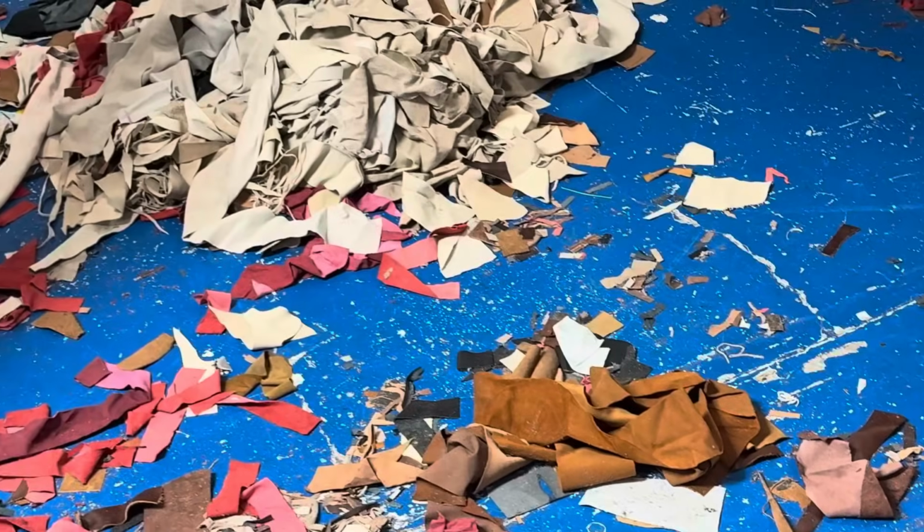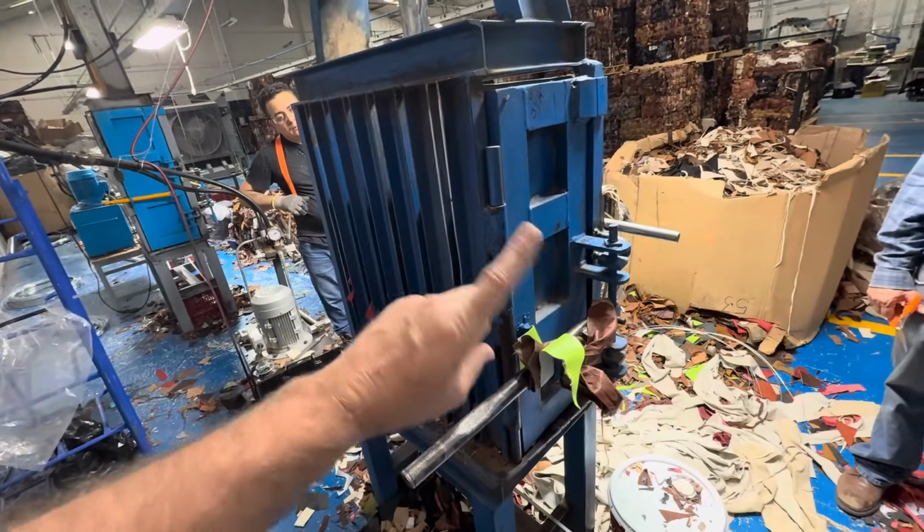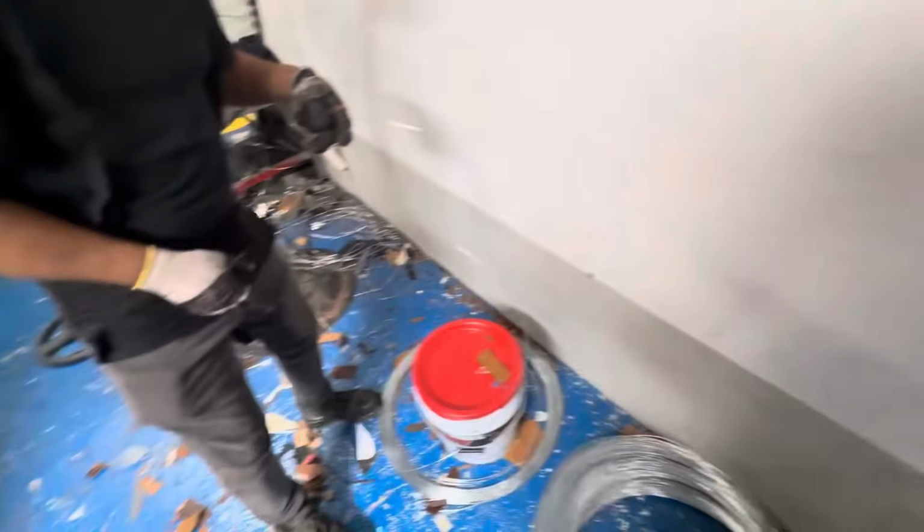Oh, this direction? Okay. So this is a thinner wire, and it goes this way. I'm sorry. It goes this way. The wire is thinner, so this one here. Go for it. See? Okay.